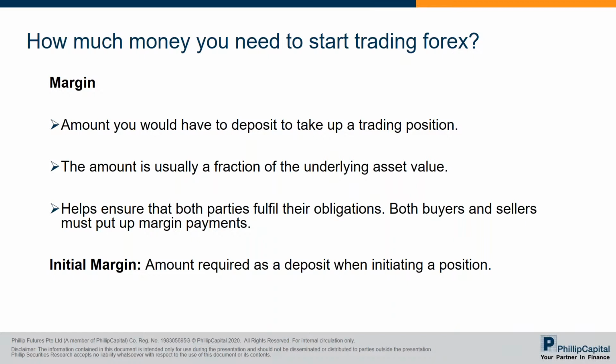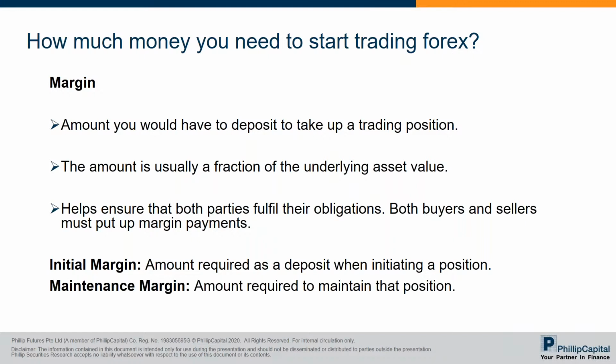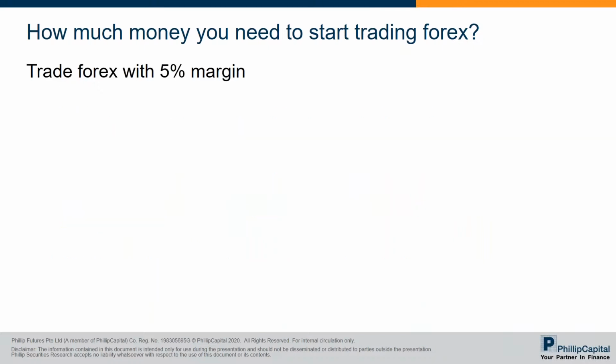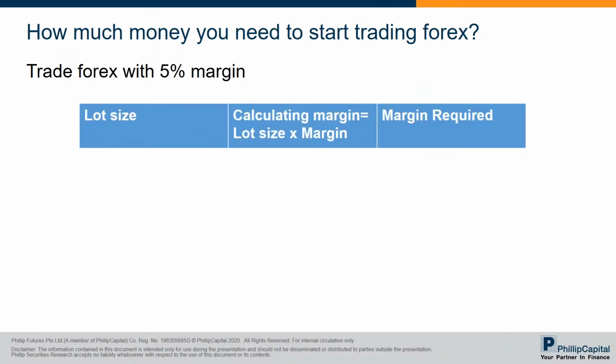Also, there's this thing called the initial margin, which is the amount required as a deposit when you initiate a position. And the maintenance margin, which is the amount that is required to maintain in that position. All right. So as I mentioned earlier, Forex in Singapore is traded with 5% margin. So with 5% margin, let's see how it works on the various lot sizes.